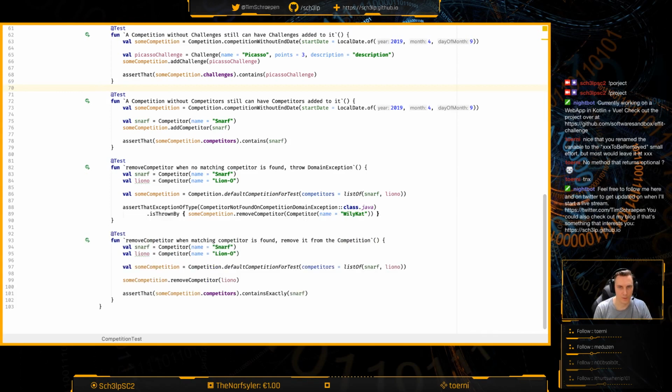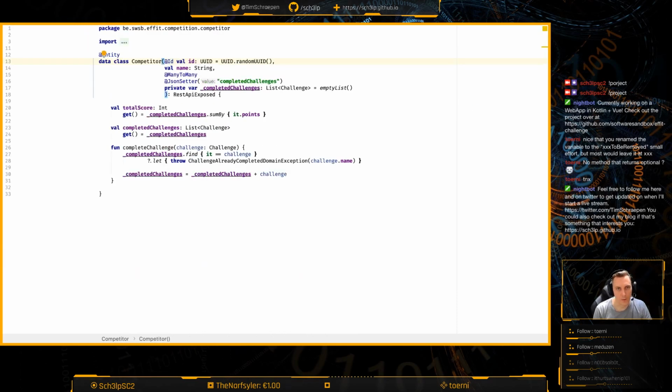Okay, so I think the way to fix this, or to break it, I wonder what the difference was between these two things. Instead of doing this, let's just recreate Lion-O like this. Which is in fact the same, right? It's just not by reference.